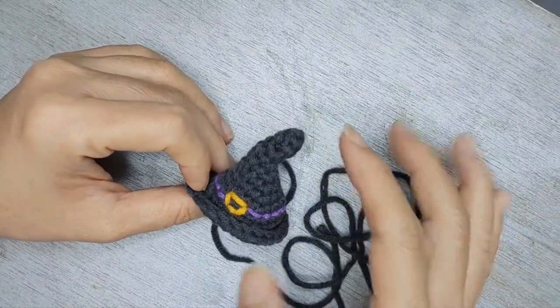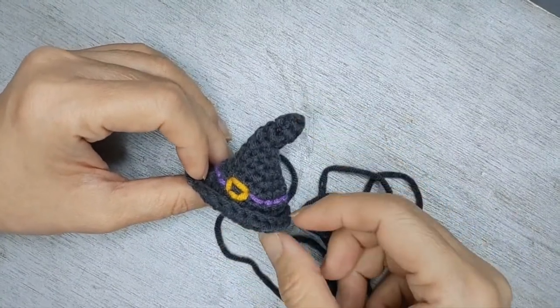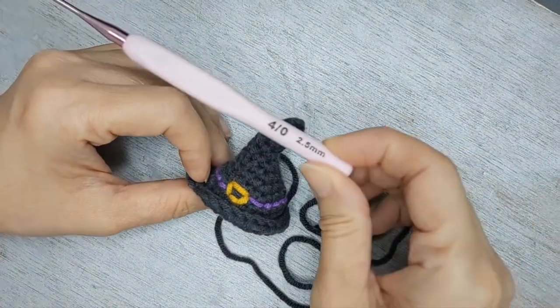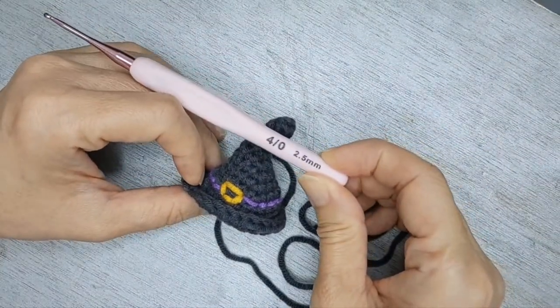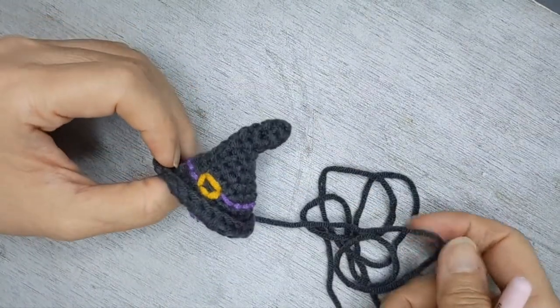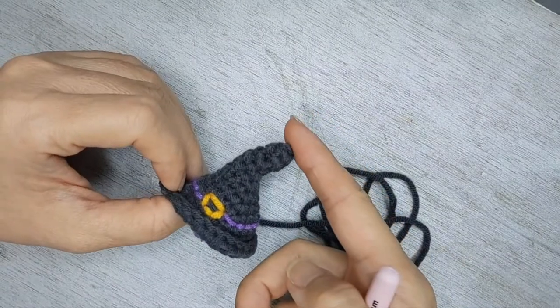Today we're going to make a miniature witch hat. This is a small one for my amigurumi. I'm going to use cotton yarn and a 2.5mm hook. I leave a long tail for sewing later on, but for this particular video, this is just a hat.